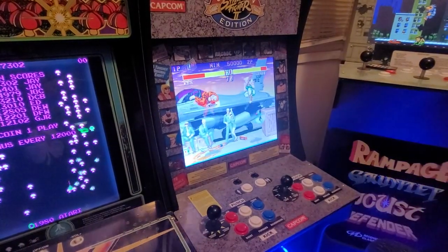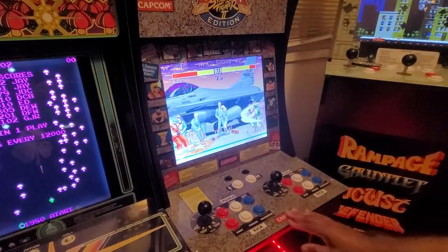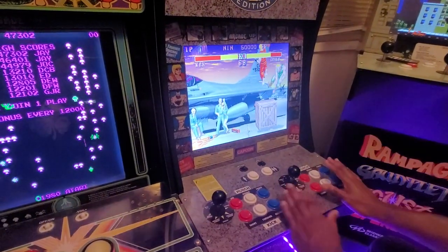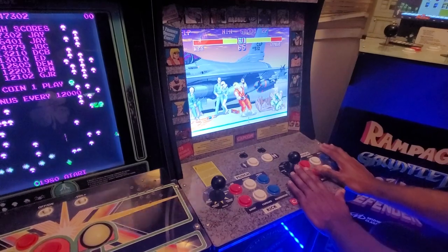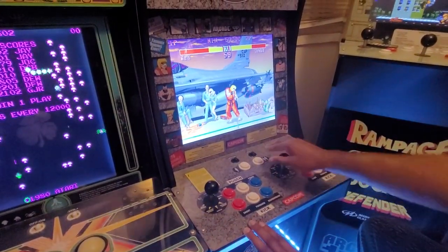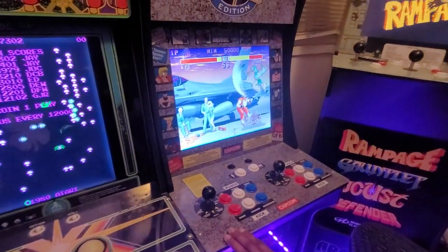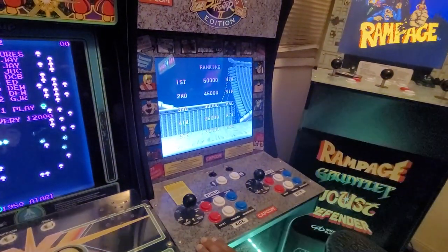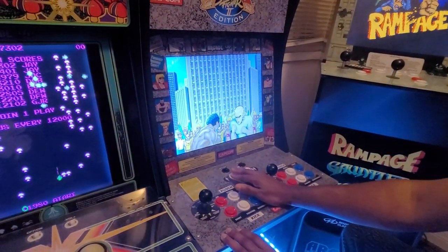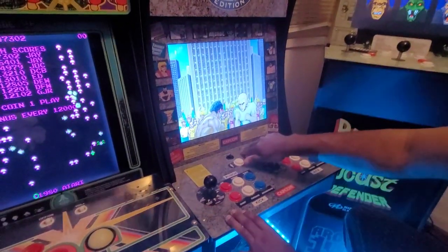Hey folks, welcome to the show. Today, like I said, we're going to be doing Street Fighter. We're going to show the difference between the two sides of the controllers. We're going to do player one and player two, and we're going to try it on all three games on the Street Fighter machine. Right now we're going to be playing the Champion Edition, as well as the New Challenger, and then Street Fighter Turbo. You ready, Jocelyn? Yep. Okay, let's get this started.